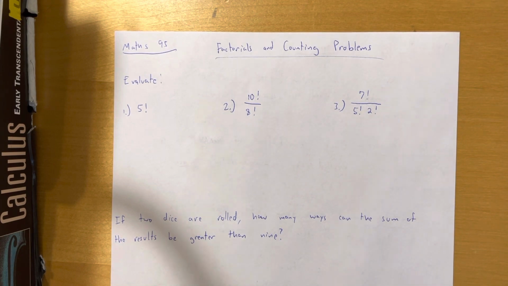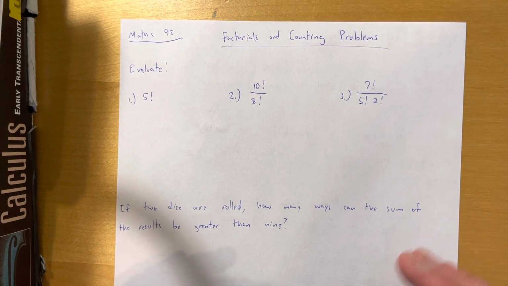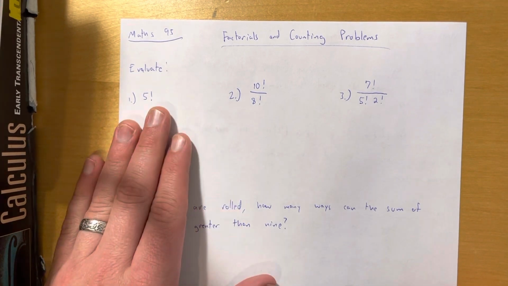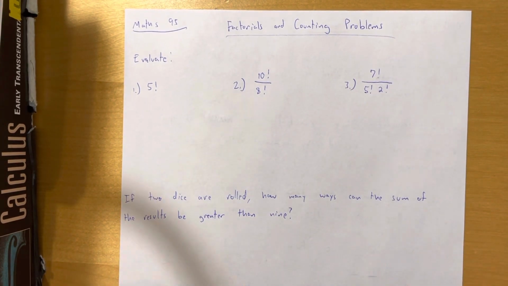learning in that class. In particular, I want to focus on how to compute factorials, and I want to do a couple of examples of counting problems as well. So these are all kind of basic as far as chapter 10 goes. And then next week we'll look at some of the more complicated types of counting problems. But to begin with, we have some computations that we're asked to do, all involving factorials in some way.